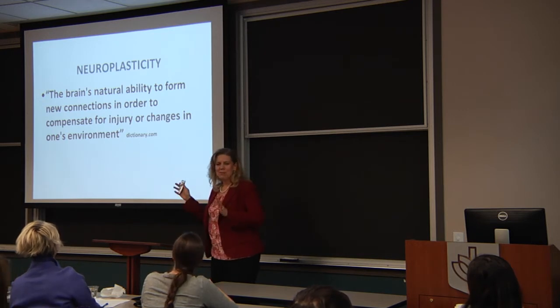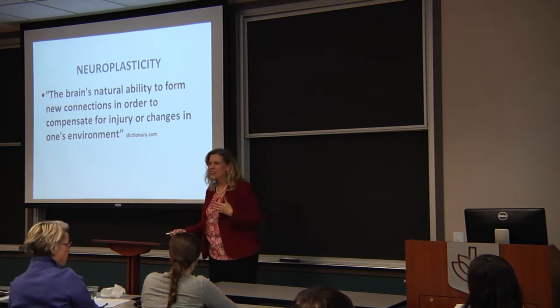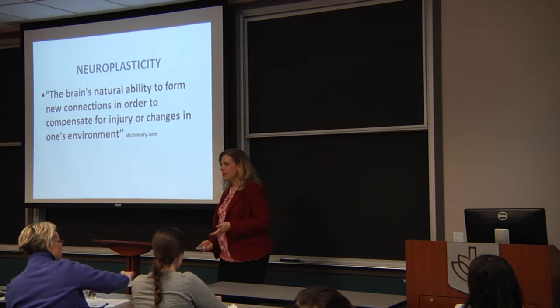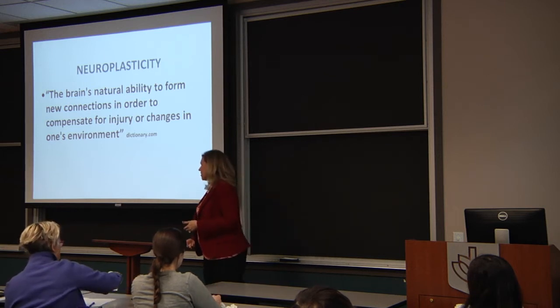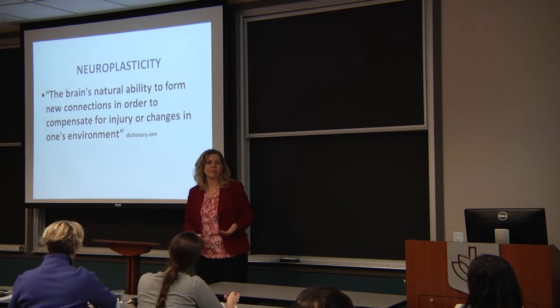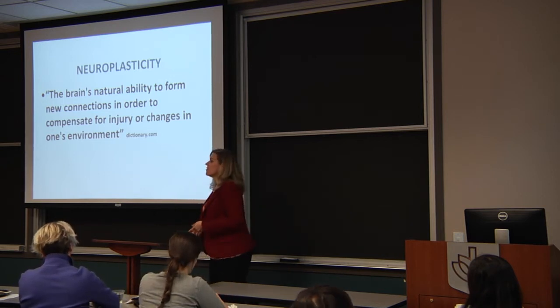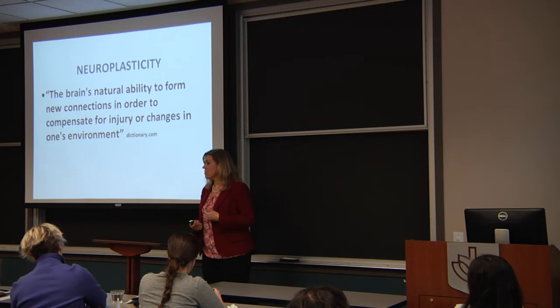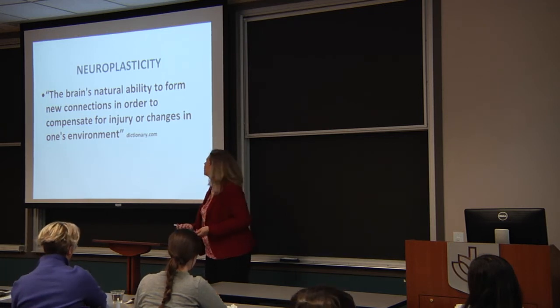So we're not really going to talk about plasticity as a compensation for injury, but a change in one's environment. And that's what we're doing when we teach, right? We're changing our students' environment. We're trying to get them to think differently, to learn something new. And so that is actually changing the way our students' brains are structured and how our students' brains work.